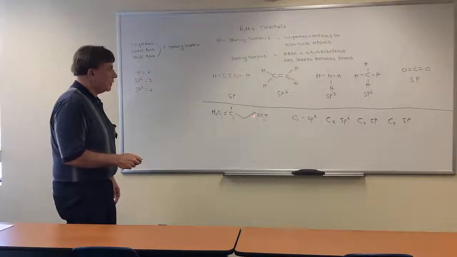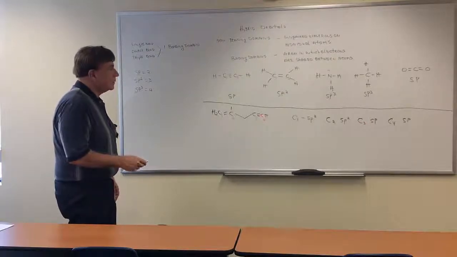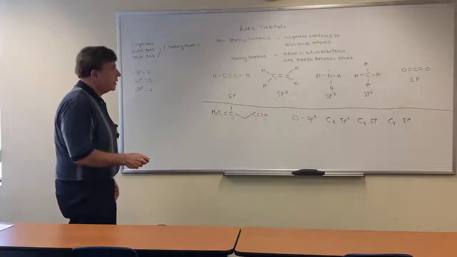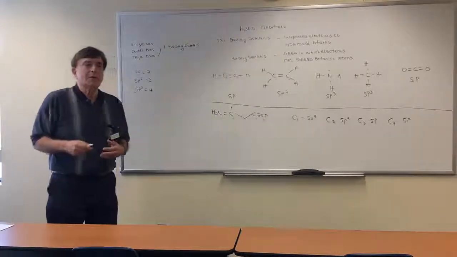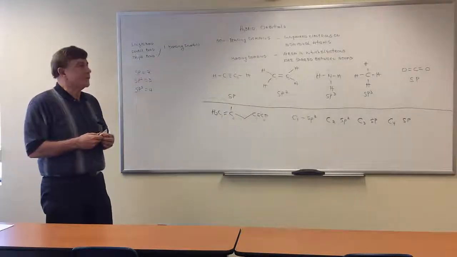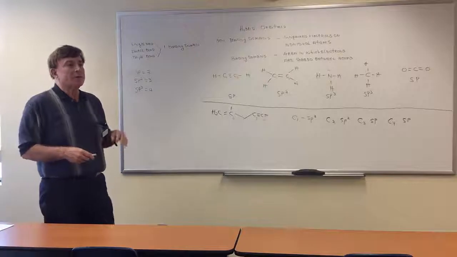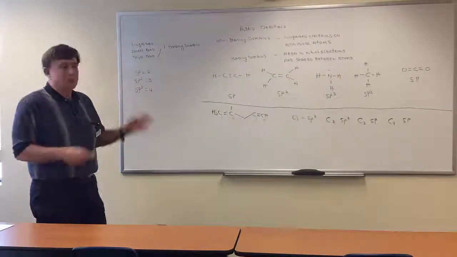Now let's look at this carbon 3. Has a single bond and a triple bond. That's going to be sp. Carbon 4 is going to be a single bond to connect to the H and a triple bond. That is effectively how you apply the hybrid orbitals to the practical application. Your instructor may get into more theory of how it works, but for this exercise, we just want to show you how to apply it.